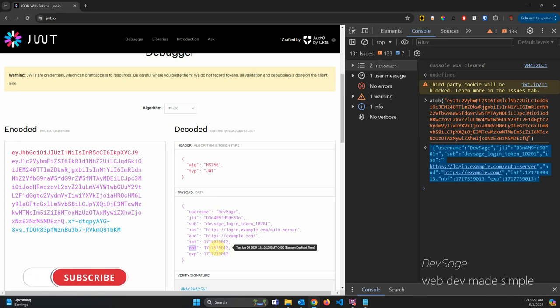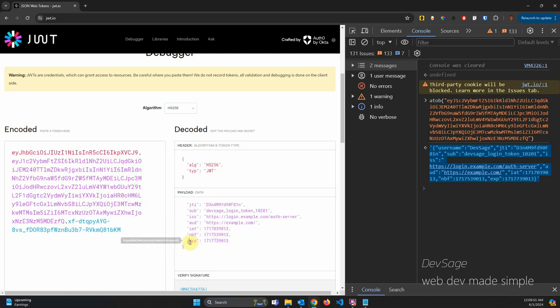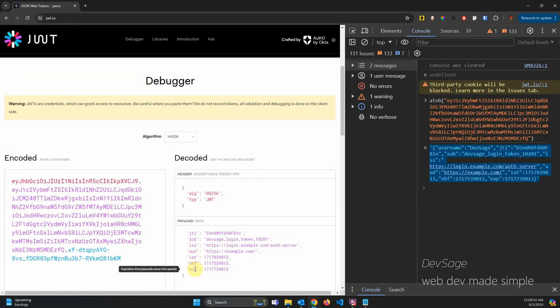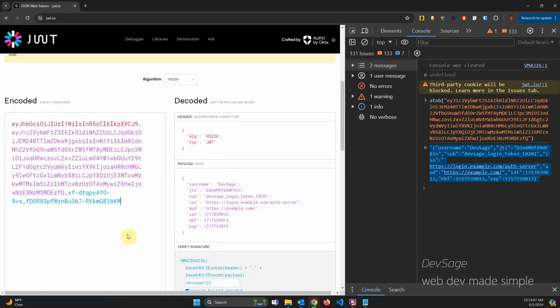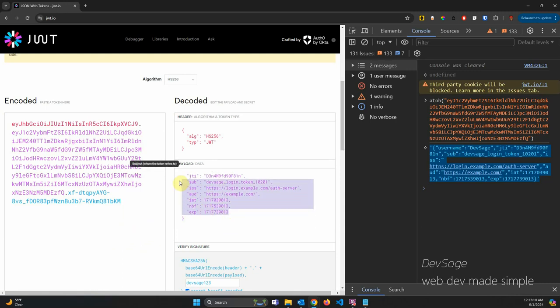This claim is usually a way to limit the scope or time that a token is available to be processed. And a closely related claim, the last registered claim here, EXP, is the token expiration. And you probably already know what this does. It defines a particular timestamp, in this case, Friday, June 7th. Anytime after Friday, June 7th, if we try to process this particular token, it should be rejected because the token is expired. All right, and that pretty much covers it for these registered claims.